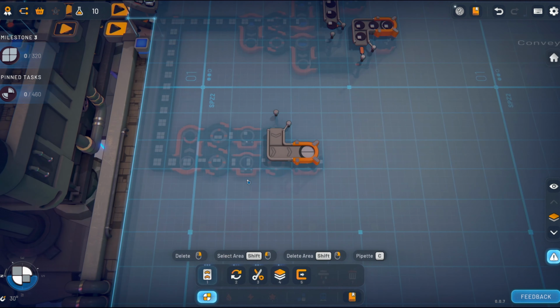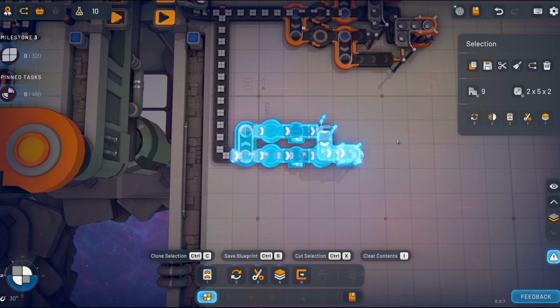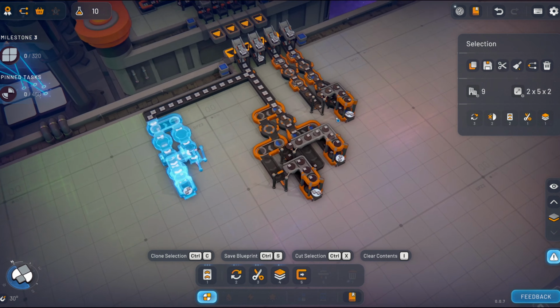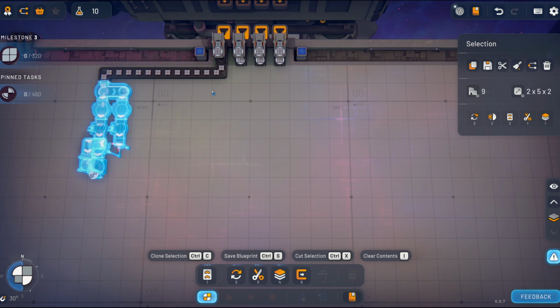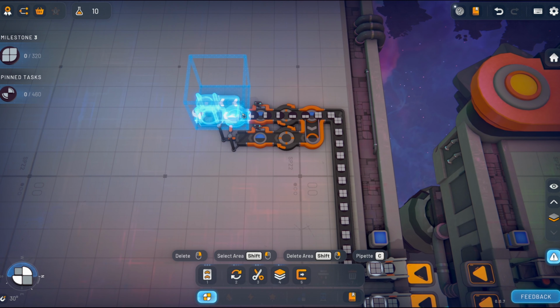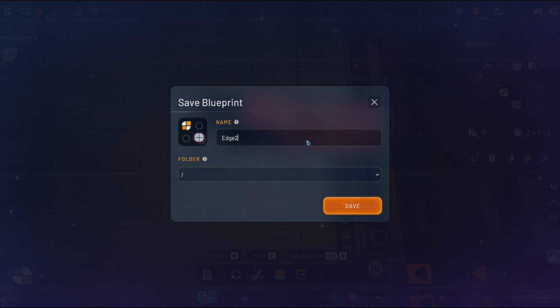There. Wow. Amazing. And this one is a 5-5. Look at that. Amazing prototyping. I love it. Great. So we just created something really cool. I'm gonna blueprint this. Call it edge to edge. Oh, edge to edge Whopper. Act 1.